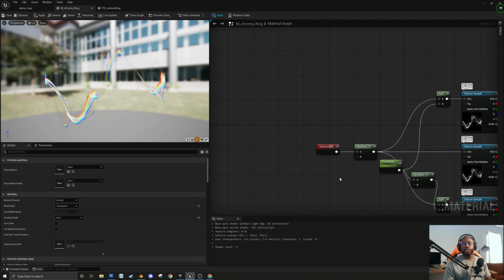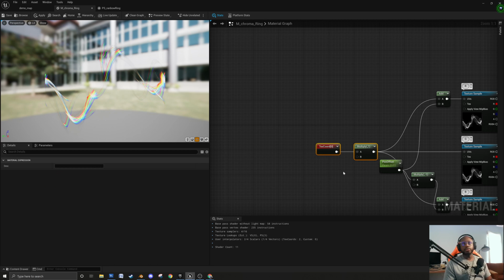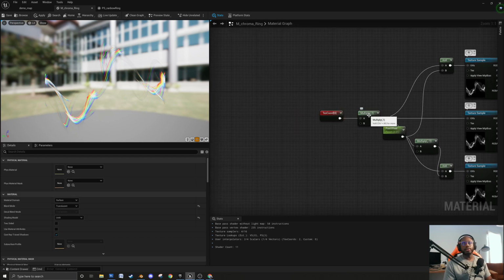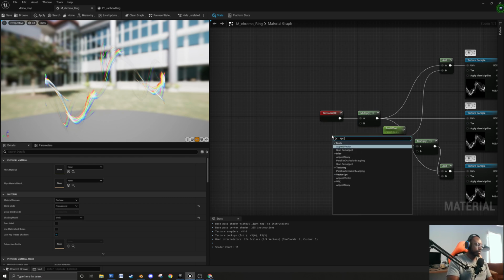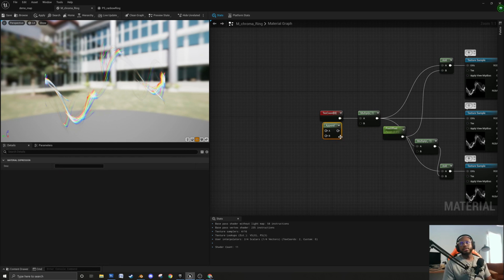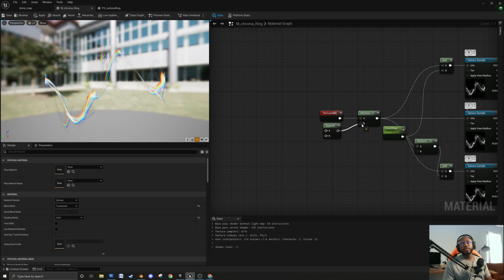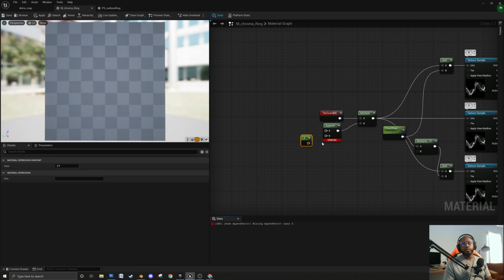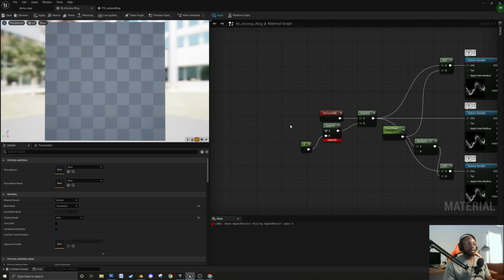For us, that's going to be the X direction is the way that we want to kind of make this multiply work. Much like the appending or adding to the positional data, there is an X and a Y. And since we only want Y or X here, we're going to use another append. So we grab an append and we plug that into the multiply. Unreal's going to complain because we need to have values in the append, which is fine. We'll just give it 2 values, so we're only going to move in the X. So for the B part of the append, or Y in this case, we'll say 0. We don't want to move or scale in that axis, but we do want to scale in the X axis.